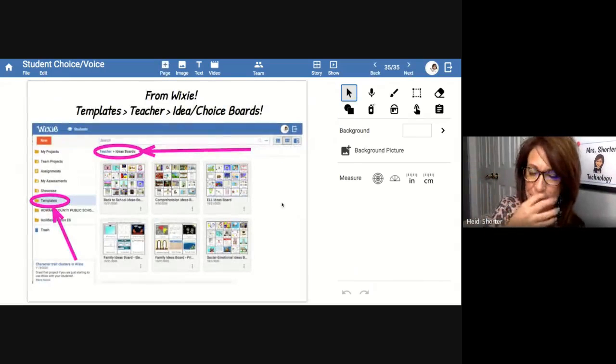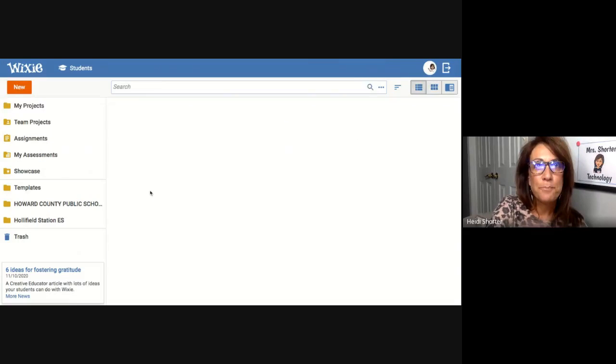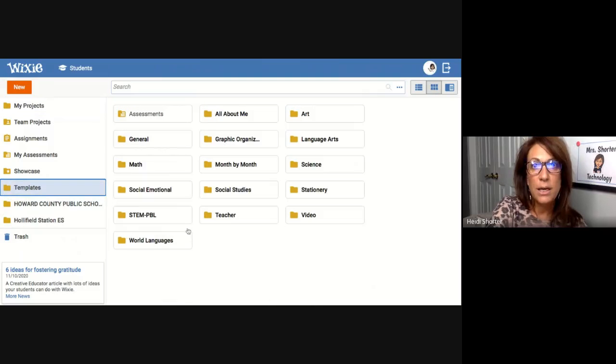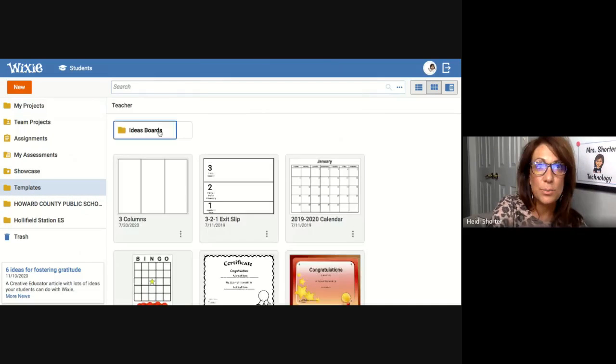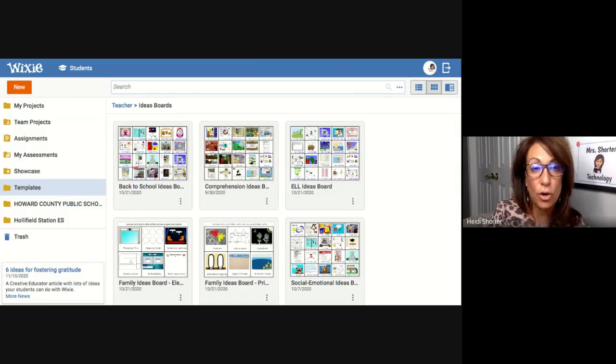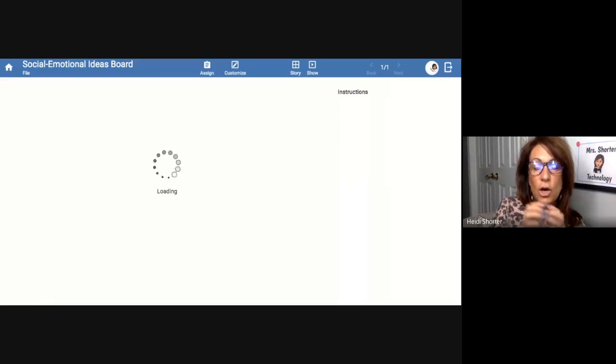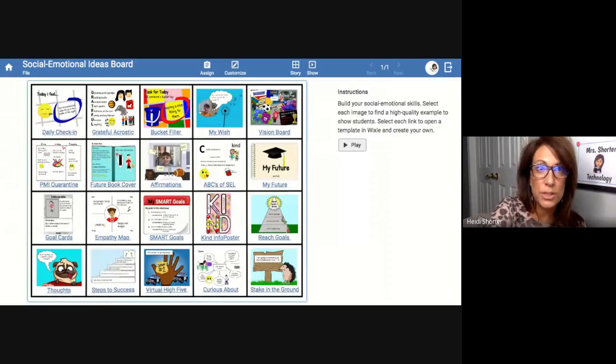Okay, so you get the idea. Speaking of choice, I'm not sure how many people are aware, but Wixie has, in their template category under teacher, amazing choice boards under idea boards that are already made and already use a lot of the templates that are in there. Worms, isn't that funny? The most delicious scent. One nice thing about the way they've designed the choice boards is that all of the items and templates listed in the choice board, once you click on the item, take you to that exact template in Wixie.